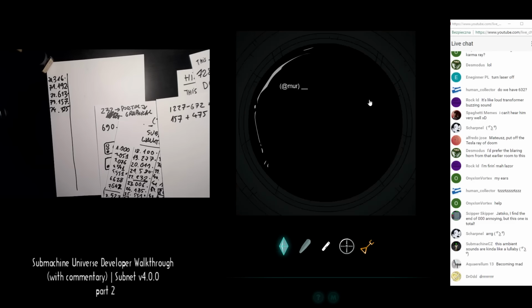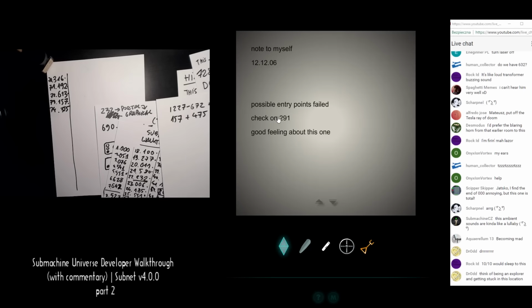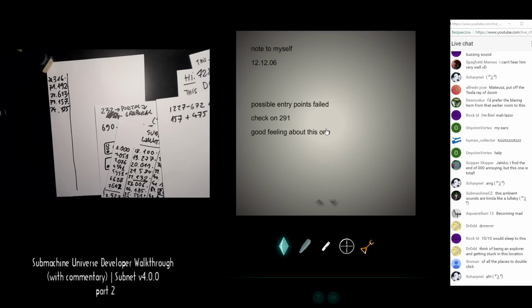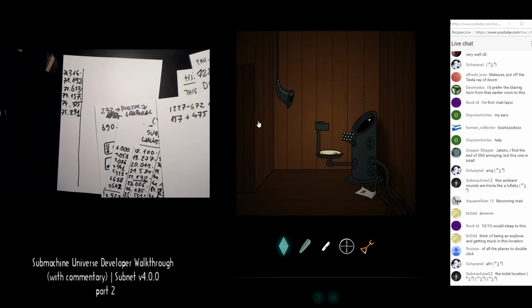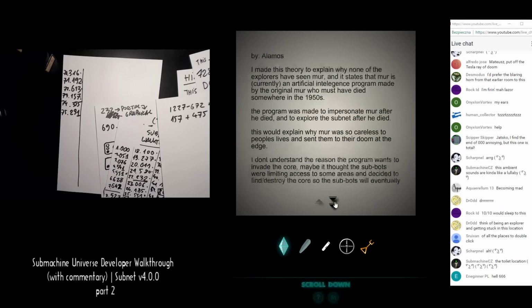Location where we can see the machine that he was probably writing us from. 291. We are getting to the end of the subnet, the old ending, the original ending. Good feeling about this one, yeah. He did have a good feeling about this one, and then he went and shot everybody.